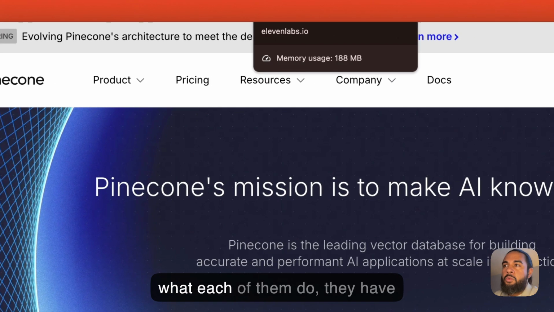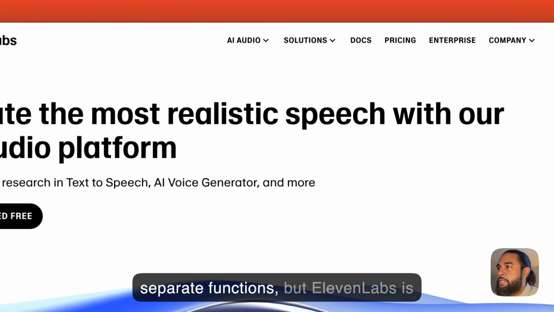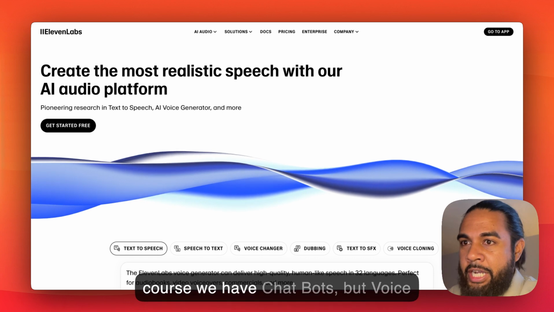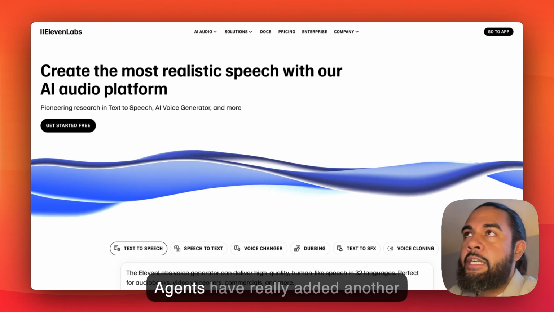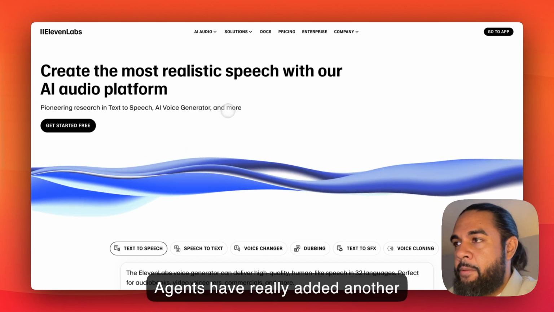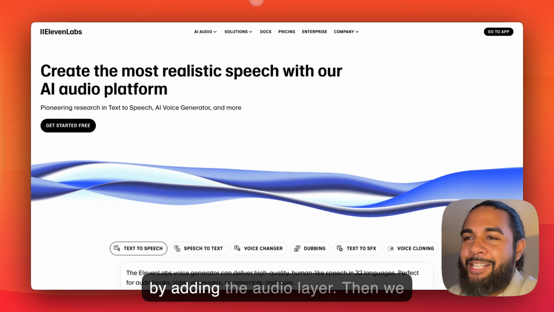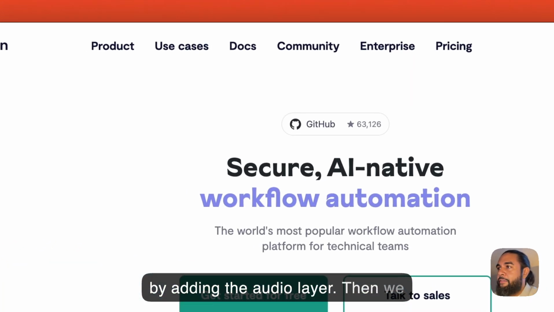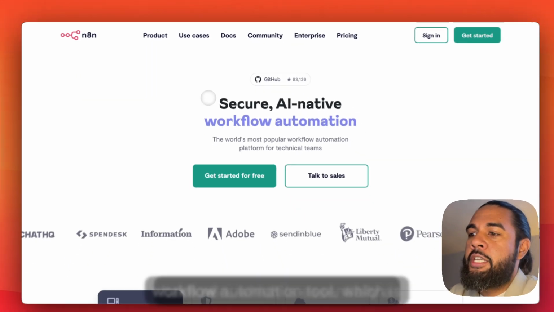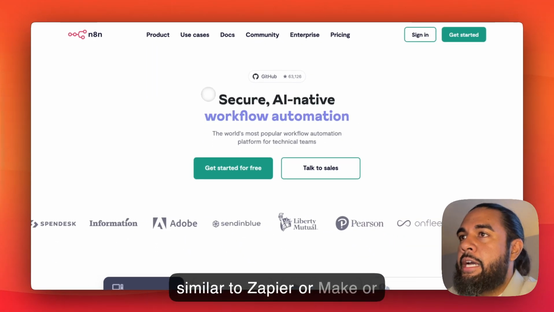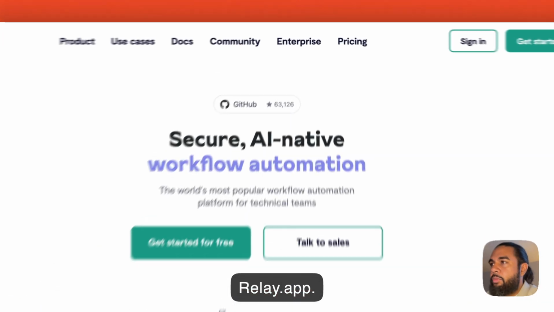Each of them has separate functions, but 11 Labs is more for the voice agent side. Of course, we have chatbots, but voice agents have really added another layer to the usefulness of chatbots by adding the audio layer. Then we have N8N, which is essentially a workflow automation tool, similar to Zapier or Make or Relay.app.